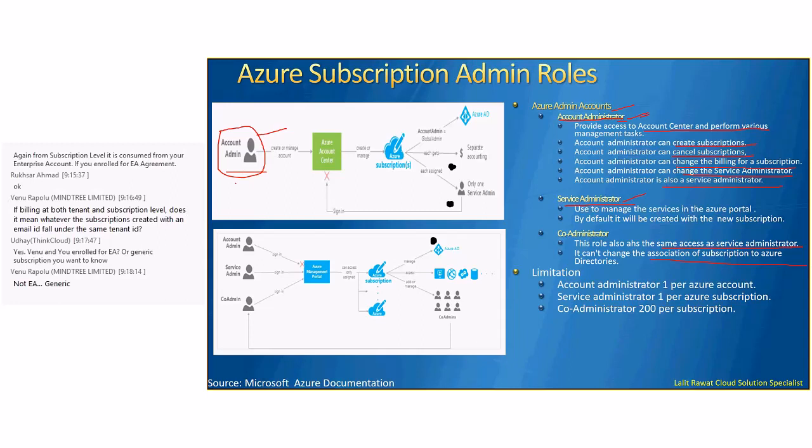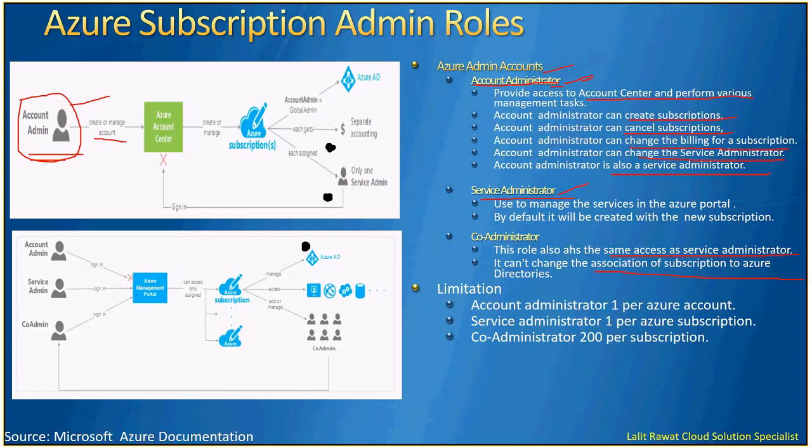You can see here, if you have an account admin and then you create and manage the account, you will have an Azure account administrator, which connects to your Azure subscription. From here it gets authenticated to Azure AD, and then separately it connects here. But the service administrator cannot be signed up as the account administrator unless it has the rights. Similarly, you can see here the account administrator, service administrator, and the co-administrator. The service administrator and co-administrator have access to the Azure administrator, but the account administrator cannot, because it does not have the service administrator role.